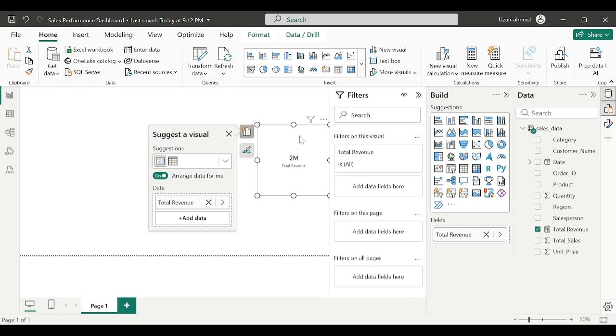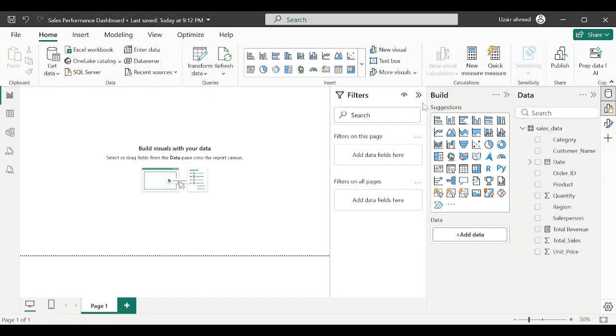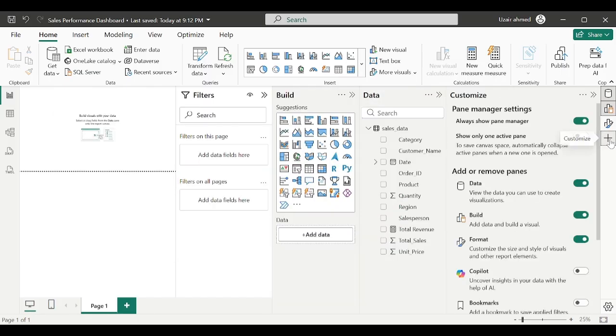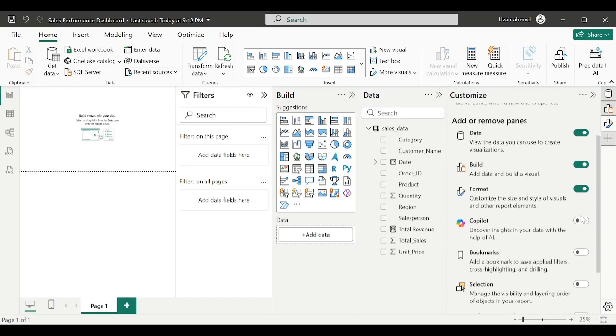For now we will just delete this, and there are 3 or 4 sections. You can even add multiple sections from here. You can just enable them, like you can use AI with the Copilot, if you have the subscription version, in your report. And if you want the format pane here, you can just enable this. I want data, build, filters, and formatting as well. I have the formatting button here.